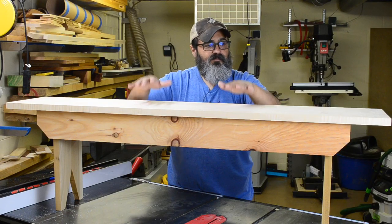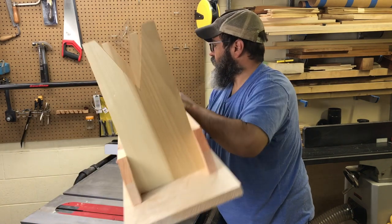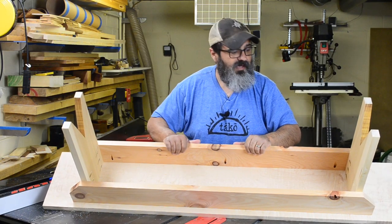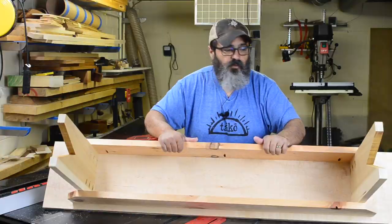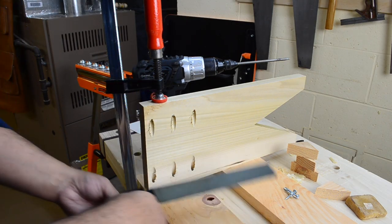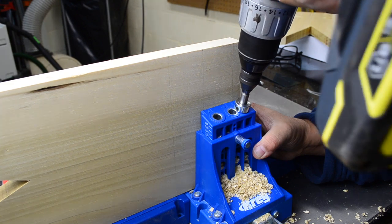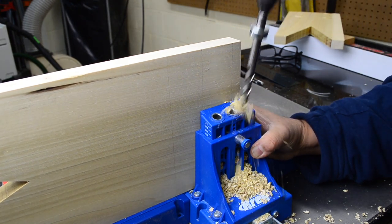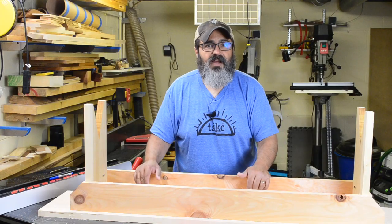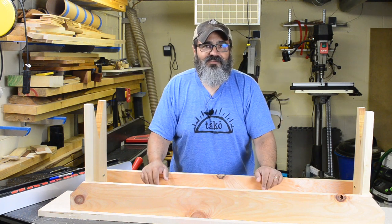Once that's done and everything is prepared, we're going to go ahead and start that modified joinery — the pocket hole joint. Where we're going to do that is on the inside so that we can attach the support rails to the legs. We're also going to do a version that will allow us to attach everything to the surface. It was just a matter of breaking out the pocket hole joinery, getting everything drilled in place, and then coming in to start driving our screws into position, making sure we got everything aligned as flat as possible — because the last thing we want is a really rocky bench sitting on our floor.